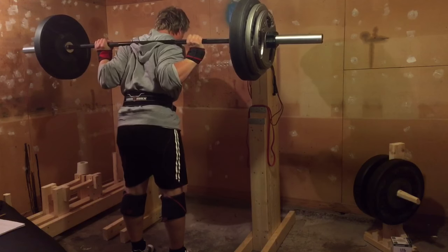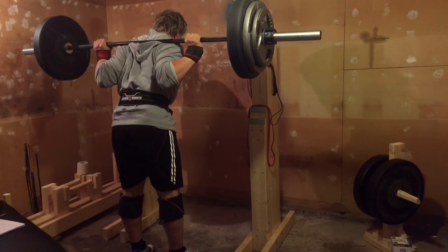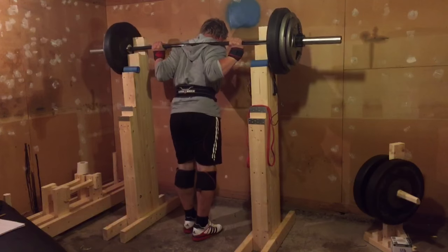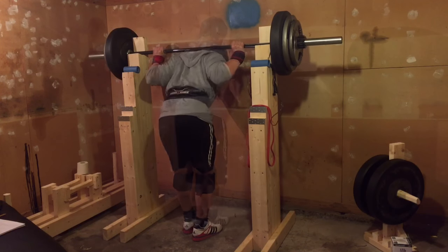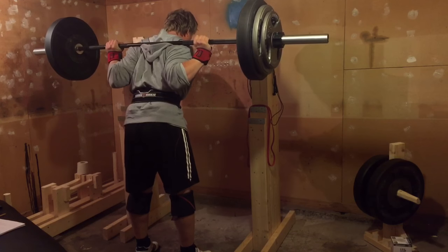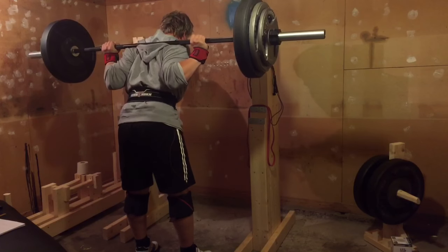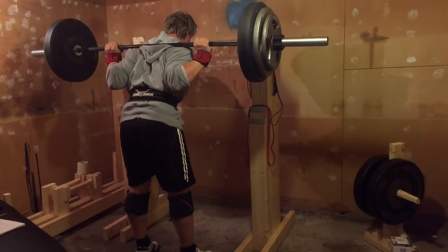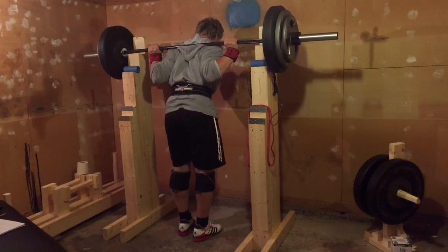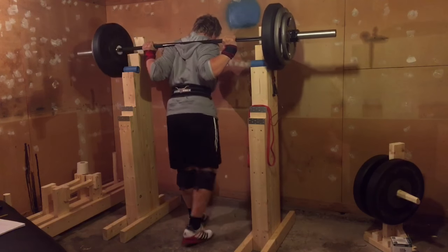I'm also not going to dive-bomb anymore. I'll show how I used to dive-bomb in the last set here, but I figured I don't want to do that because it probably won't work in the long run — when I get to heavy weights I might easily fall out of position. It's harder to control the squat when it's going so fast down, and you can lose tightness at the bottom. I want to do it a little more slow and controlled, and hopefully that will turn out stronger over time.